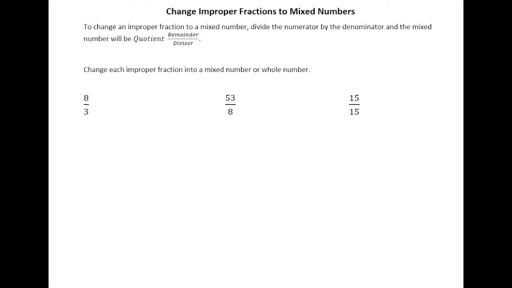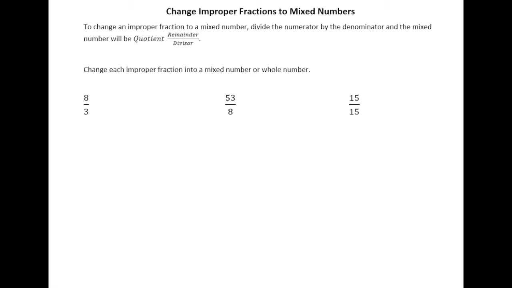In this lesson, we're going to look at changing improper fractions to mixed numbers. So first of all, why do we want to do this? Basically, the reason is because when you give somebody an answer, particularly verbally, the human brain makes a lot better sense out of mixed numbers than it does improper fractions.